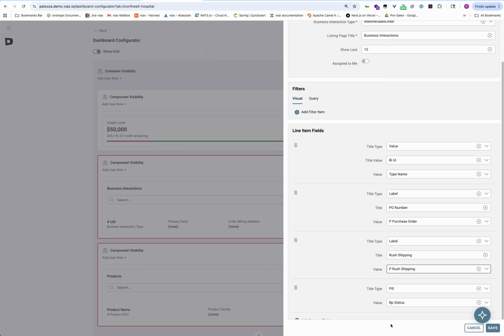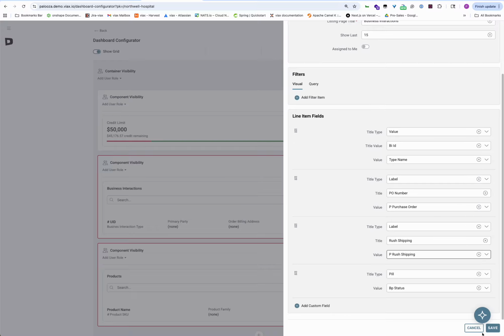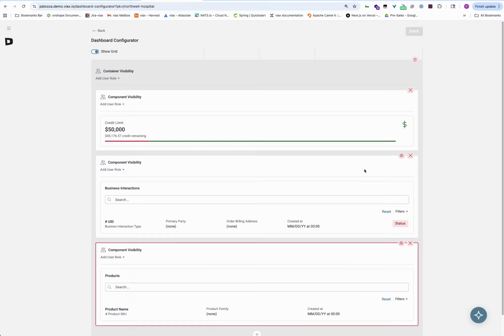So say rush shipping. And we'll go in and say save at this point. So now we see the red box is no longer around my component. So I've set up the base configuration of this component.